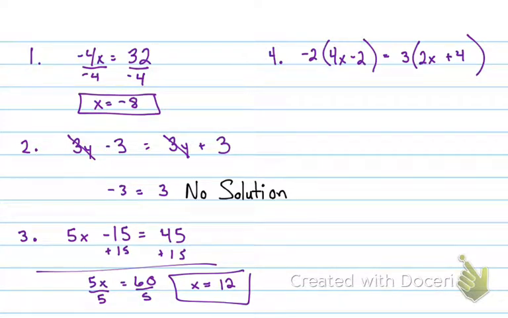Colin, what did you get when you did your first distributive property over here on the left side? Yeah, very good. -8x. Did you get +4? -2 times -2 is a +4. Did you guys get that? Equals 6x plus 12. 6x plus 12. How many of you got step 2? Did you guys get step 2?